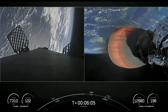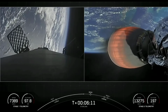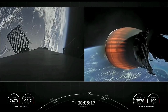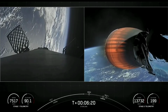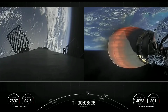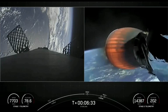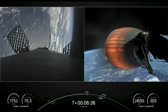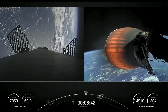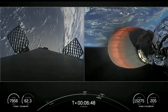Now, the MVAC engine is optimized for 220,500 pounds of thrust in vacuum, and that's what you're seeing on your right-hand screen. You can see those grid fins on your left-hand screen on the first stage. Falcon 9 is equipped with 4 hypersonic grid fins positioned near the top of the first stage. And stage 1 is using nothing but the grid fins for steering as it makes its return back to Earth. That is until we light the center E9 engine. Then we can gimbal the engine to help guide the stage as it lands. Again, we're coming up on that entry burn here in a few seconds.